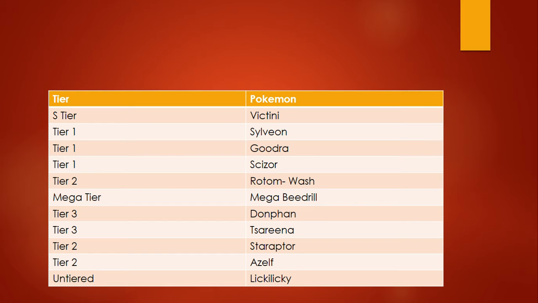And our next pick, jumping into Tier 2, which I feel is probably a little low for this mon, just based on how many times I've lost to it, just by not having enough answers to it. Rotom Wash. So Rotom Wash can be very defensive. Very often a defensive pivot with Volt Switch.